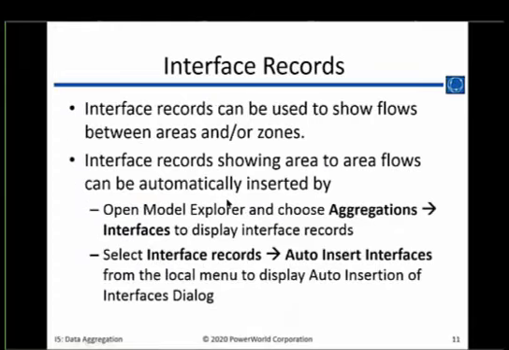I did one example of an area-to-area interface where I picked area northwest to area BC hydro, and I manually inserted just one interface that met that particular criteria. You can also auto-insert interfaces that are area-to-area or zone-to-zone groupings.